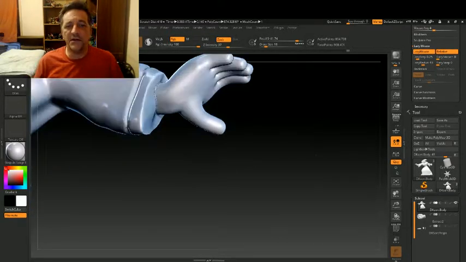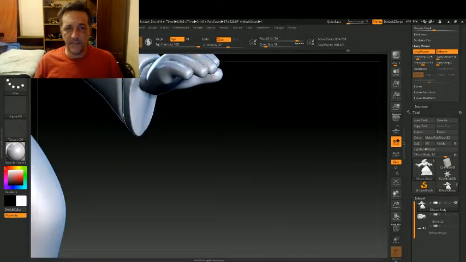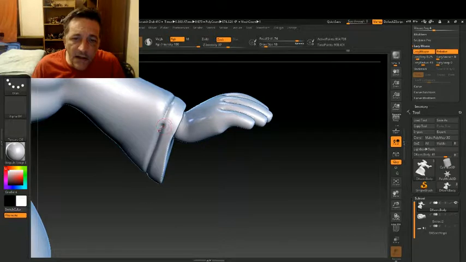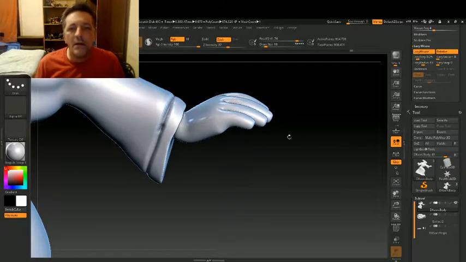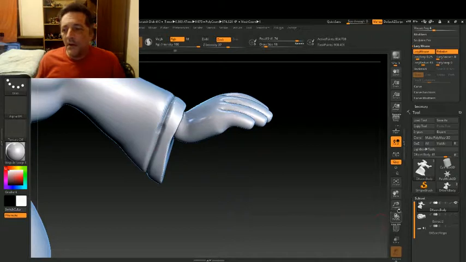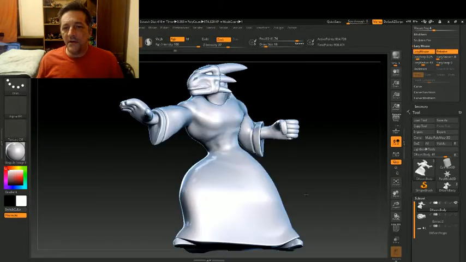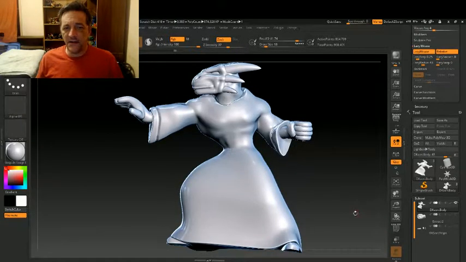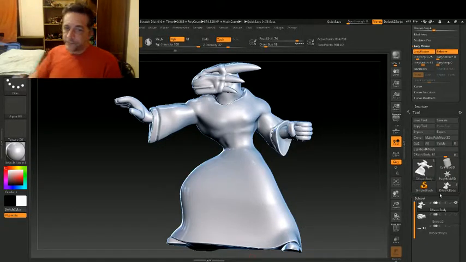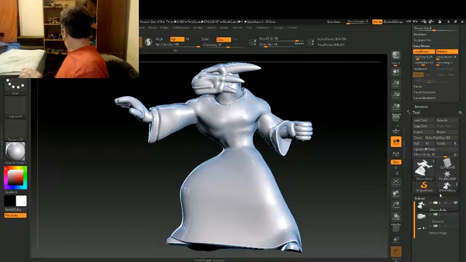Not going to be seen as well. However, I do have a bit to clean up right here. Okay, and a little bit of frame, and it's clear. You can see that line.